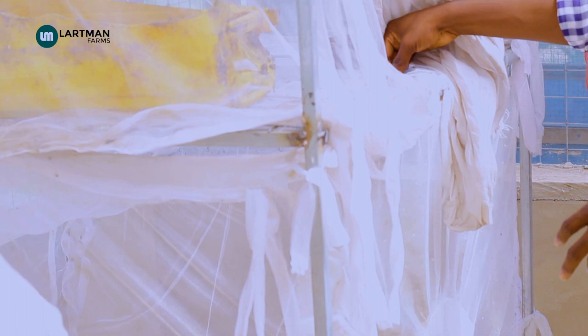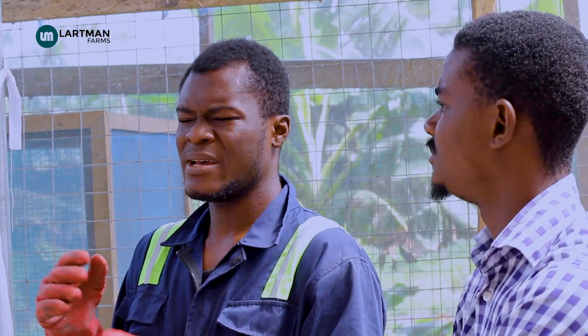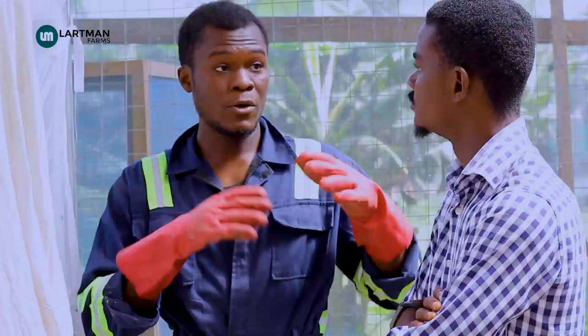So what can we use them for? Because they are insects, they have chitin in their exoskeleton, which is also rich in calcium. So if you have some issues with calcium deficiency in your fish, you can macerate them and add it as an addition to the feed. Recently, because we've been having some issues with our fish ponds, we've been experimenting with the pigs and them as well. We've also added it to the soil, and we've seen some improvements with calcium composition. The good news is we have some connections with the university, so we've been testing these things.